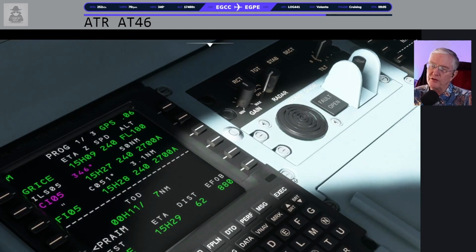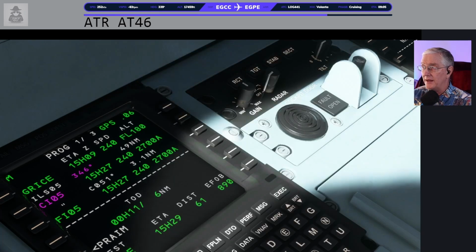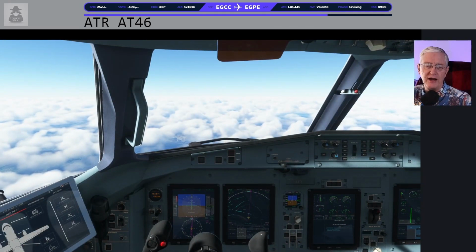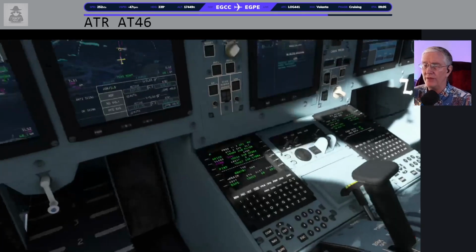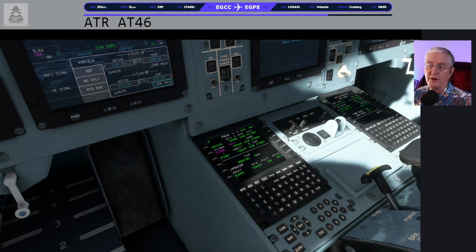Remember the last time we looked at it, we were in takeoff, we were climbing. Now it's about 882. And if you remind yourself, come on over here, final reserve and alternate is 768. The fuel on this airplane, I think, has been spot on pretty much throughout the entire time since I got it. That's been one thing. If you've done proper fuel planning, chances are you're going to be spot on.